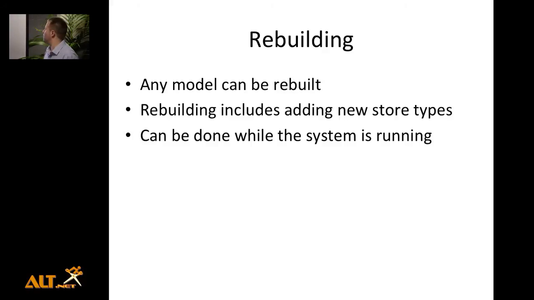So apart from a disaster happening, another time when you might want to do that is when you actually want to change your application database model without writing a bunch of data migration scripts. Because all you do is, if you change those state builders that build up the document, you can then just spin up a new database, start from the start of the event store and build that database up. That will take time.